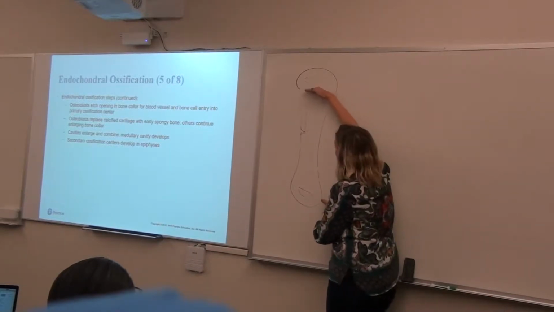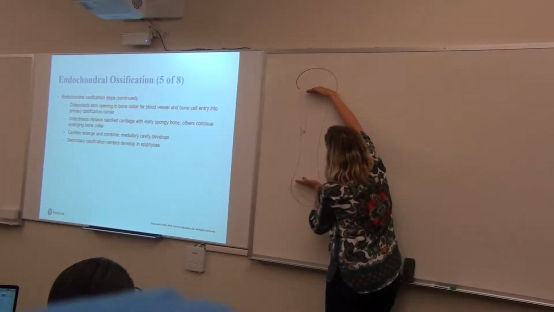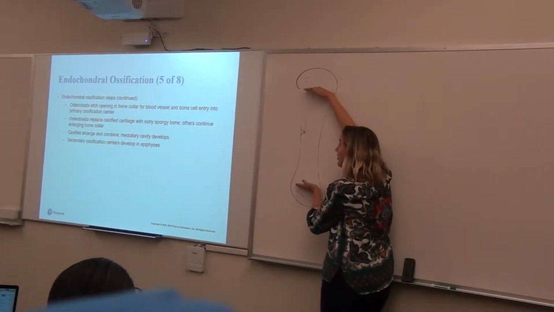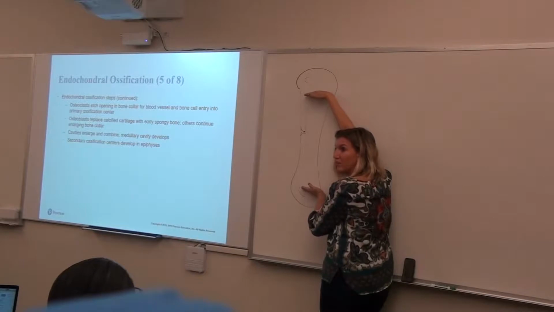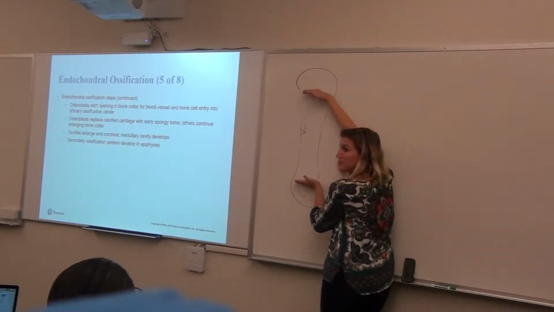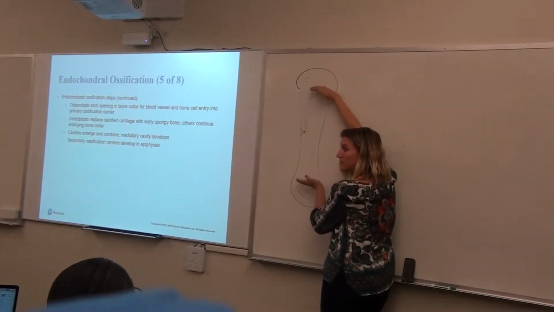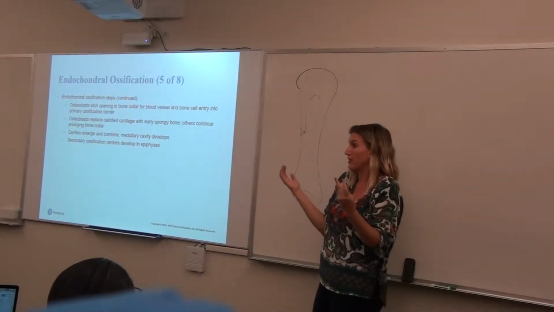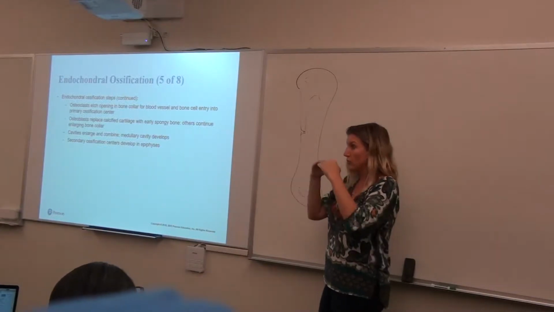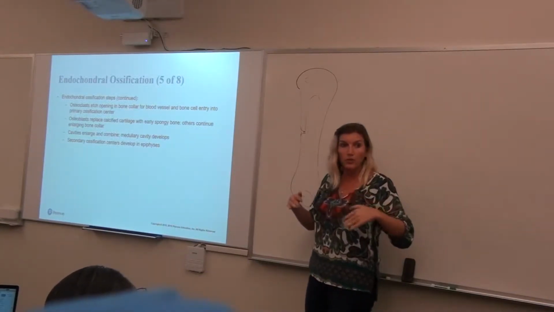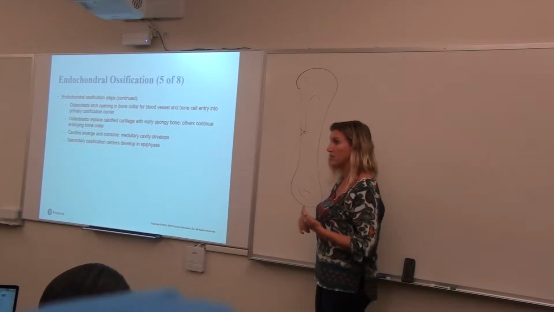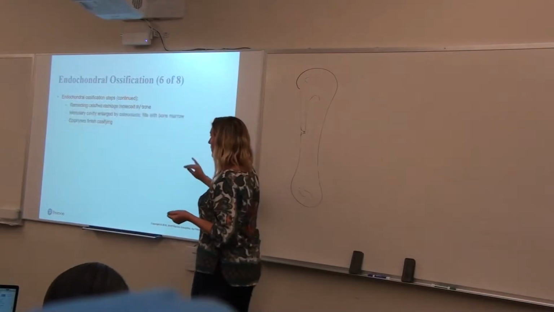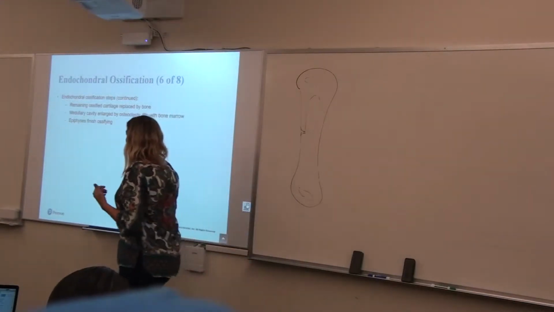And really, the piece of cartilage that's in here doesn't solidify until after puberty. That piece of hyaline cartilage that's here at that epiphyseal plate, where the epiphysis and the diaphysis meet up, does not seal and become ossified until after you stop growing, right? That's that growth plate. It's a remnant of when your bones were undergoing endochondral ossification in utero and forming this osseous tissue. So everything else becomes ossified.